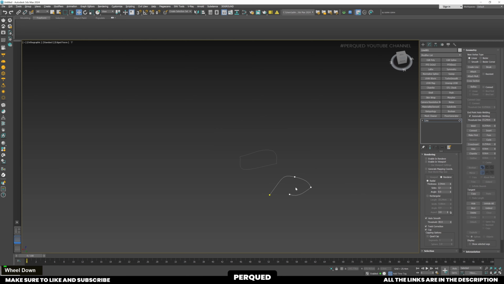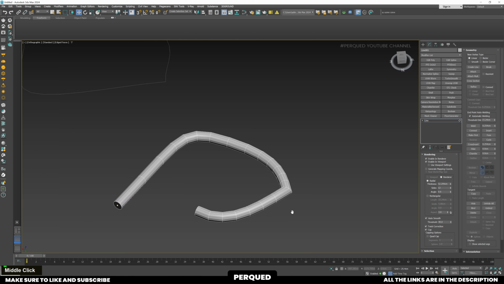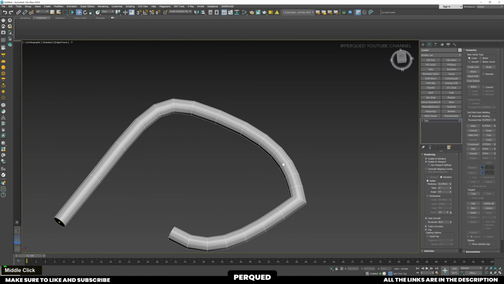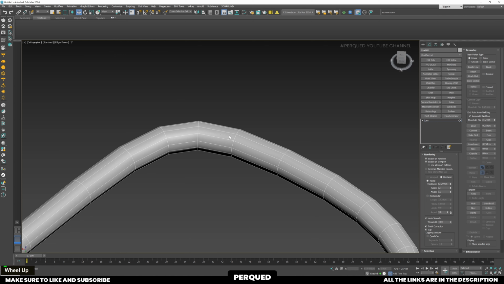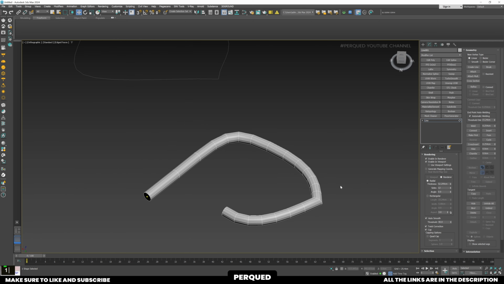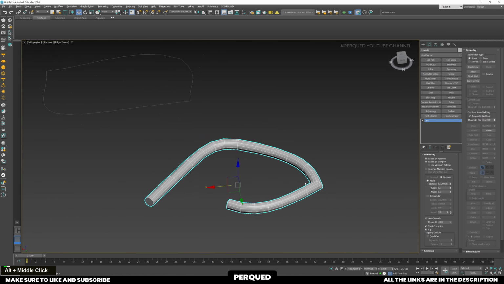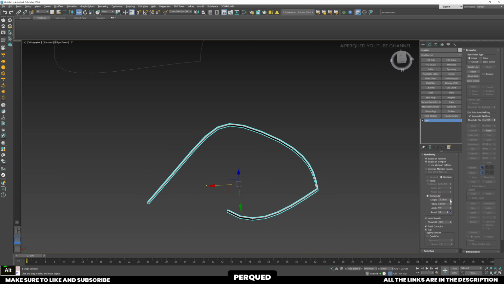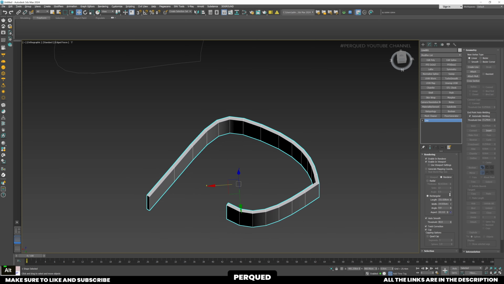Now let's see spline options. First one is enable in renderer. This will show this spline in your render. And enable in viewport will show your spline shape in the viewport. Now remember, turning these on will make your spline act like geometry. You can now further control your spline shape from these options. We have radial and rectangular, 2 options to choose from. We can set thickness and adjust side segments from here.